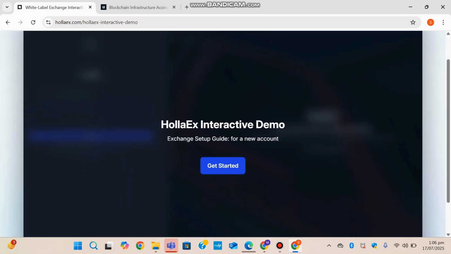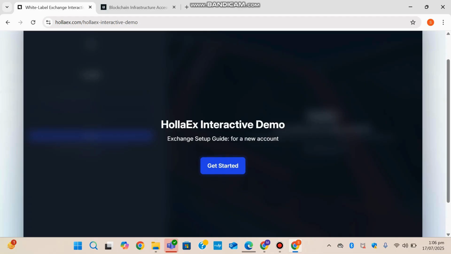While we're waiting for all this, let's talk a bit about one of the most exciting parts of setting up your HollaEx exchange, which is customization. You can also use your coding skills, which you couldn't see in the interactive demo, but you can brand your own exchange, include your logo, color scheme, name, even the domain. Up to your flexibility, your ecosystem. The best part is that you don't need to be a developer or designer to do any of this. It's all about your skill online and your understanding of the computer.